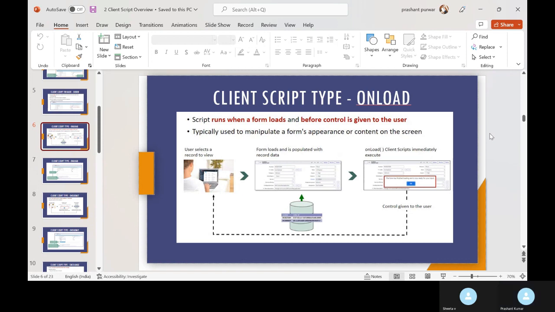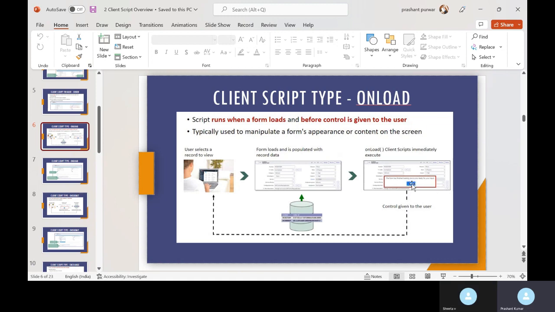You can see this person has entered some detail. This is, suppose, the list view of some record, and in this view the person is loading the form. After the form is completely loaded, you can see this alert is displayed.